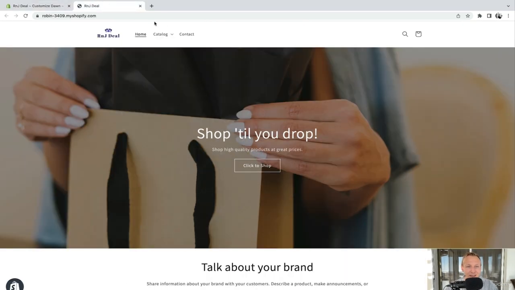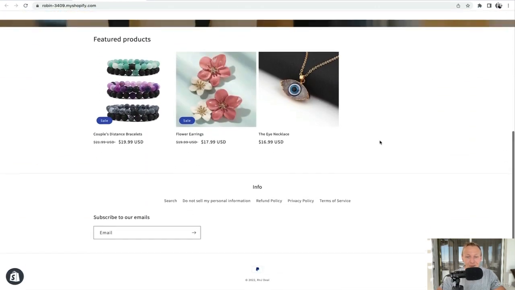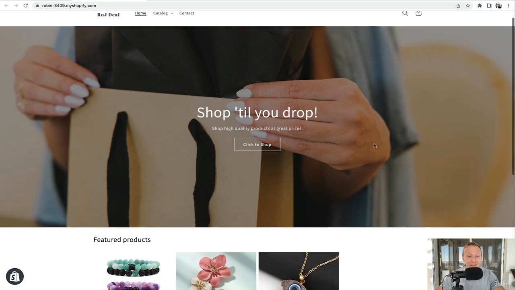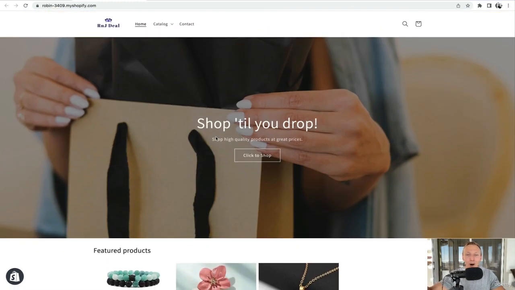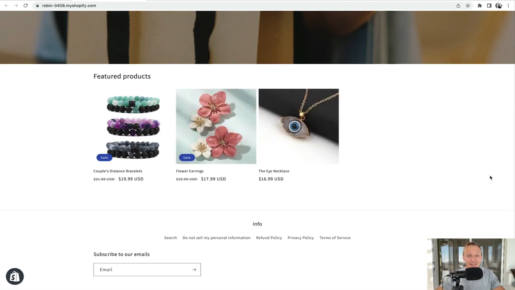Now let's take a look to see the way it looks right now. There we go. It's a very simple and very clean homepage. And the more products you get, the more filled this is going to be, and the more options you will be able to use to fill this out and showcase your best product. And like we spoke about earlier in the course, when you have a bestseller that you know is working really well, you can change this background image and actually link directly to that product. So a lot of fun things you can do. But for now, this is an amazing beginning. It's very clean and to the point.